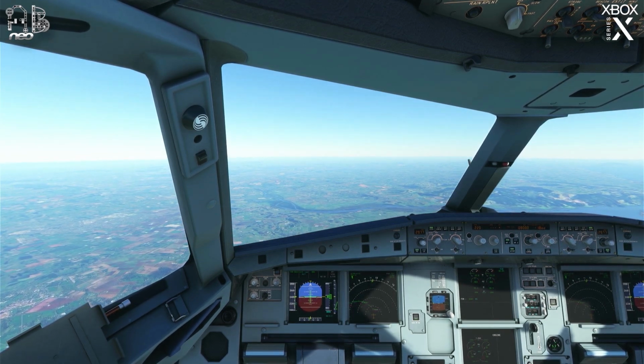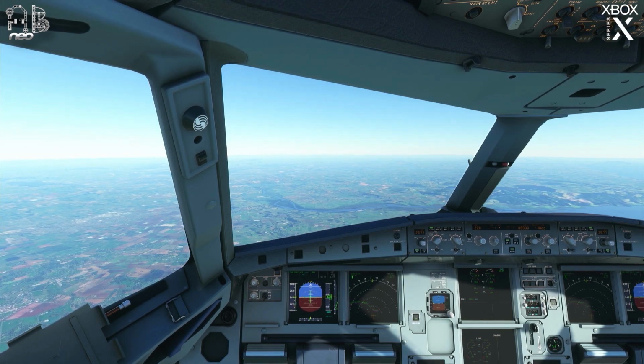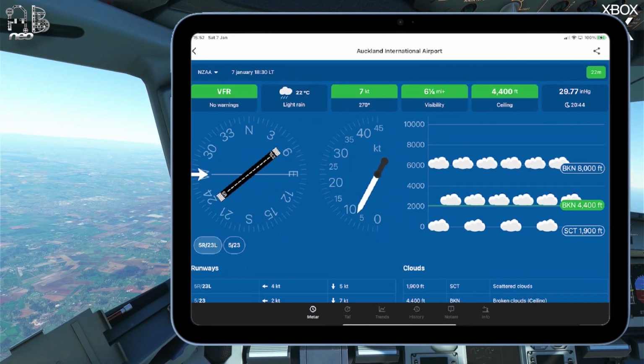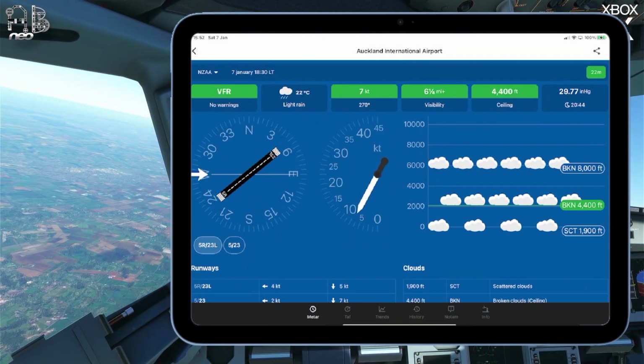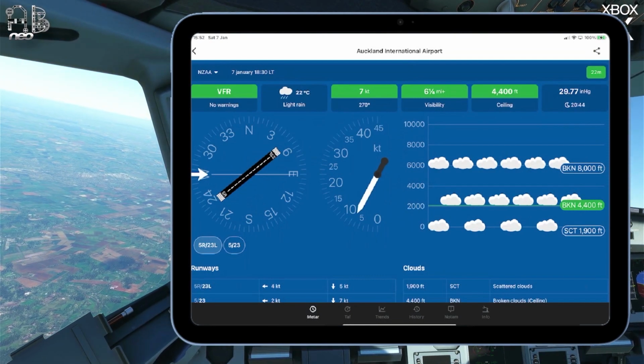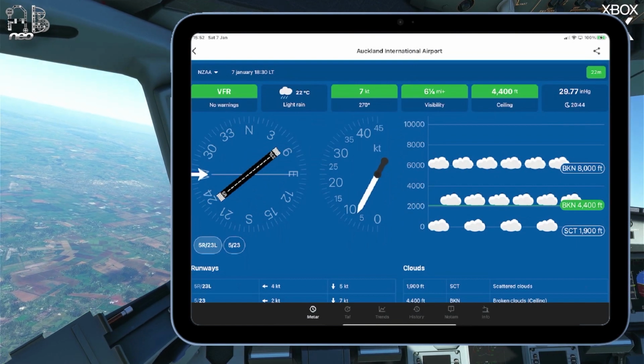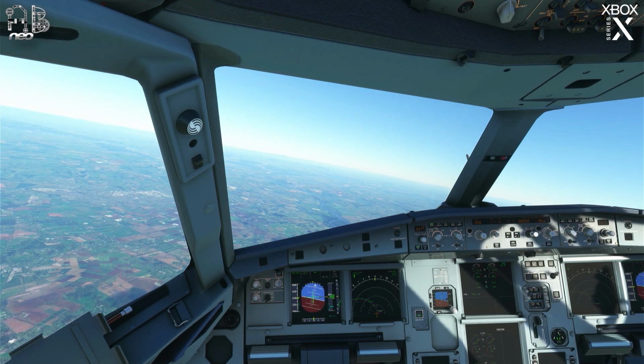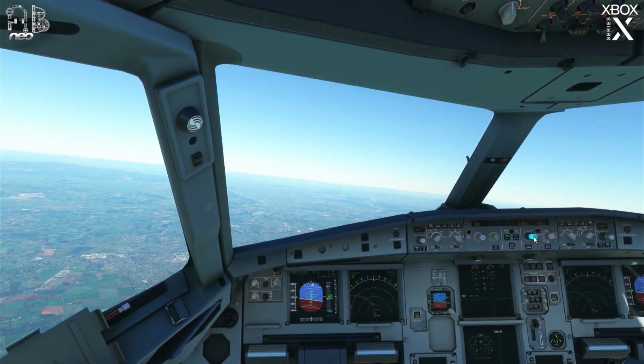I just did check the weather, and it's saying, as of 22 minutes ago, that there is cloud down to 8,000, so that is a little bit different to what it was before. Sorry, the aircraft just did a little bit of a turn and I was concerned, but it seems to be coming back right. Okay, now it's picking up the arc. Cool. Anyway, let's get down to 3,000.